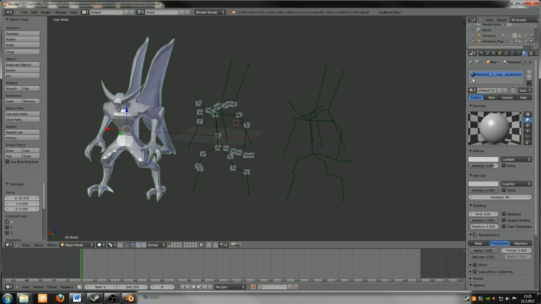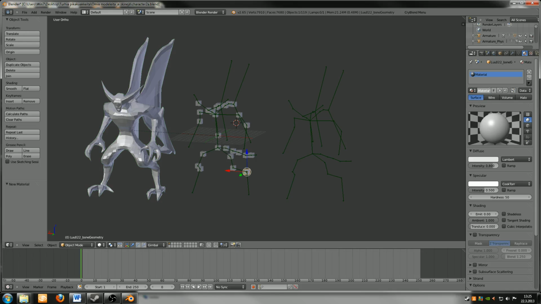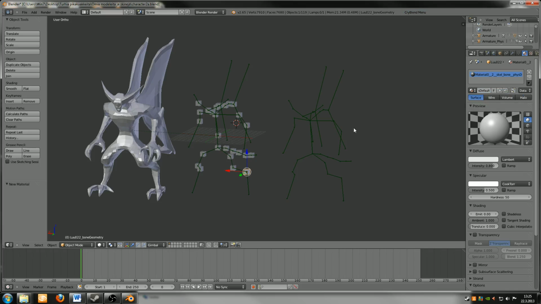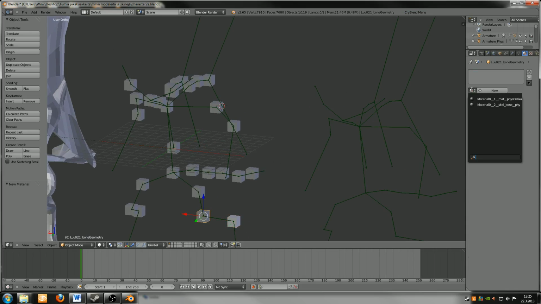I got the material 0, so I'm going to make a new one, 0 underscore underscore 2, because the other one was 1 underscore underscore scale 1 underscore. Then just give it a name, bone, and after that give it a physics, fizz default.